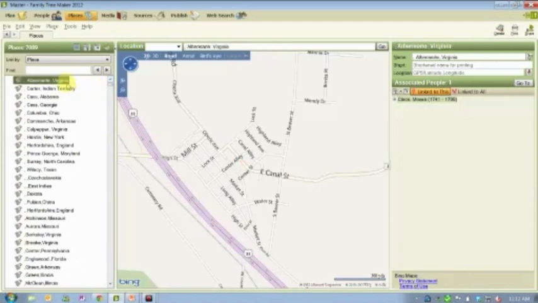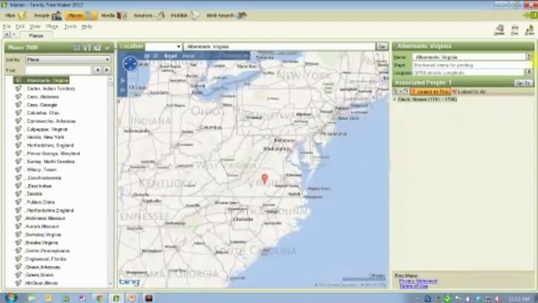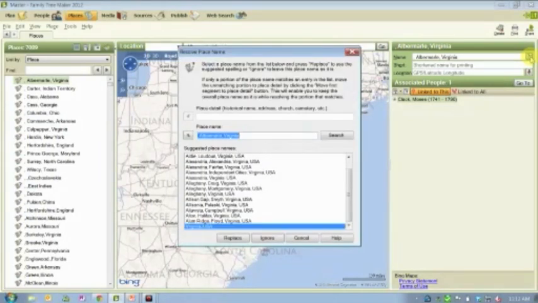There it is, right at the top, okay? Now, I can click on this little icon right over here to resolve this place name, and it'll try to do it for me, right? What it's telling me is it doesn't recognize this county, and so it just wants to change it to the name of the state. And I could do that, but then I lose that valuable piece of information about the county.